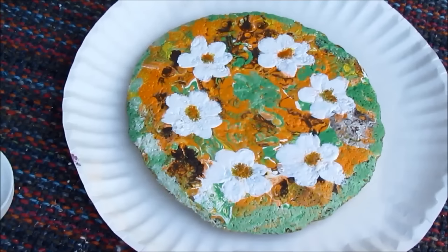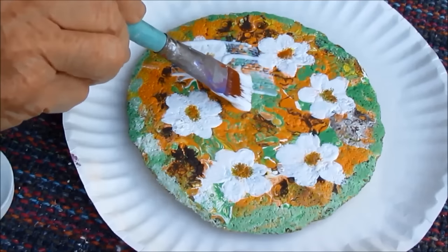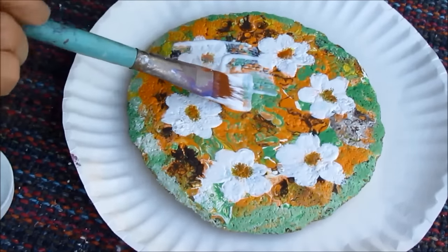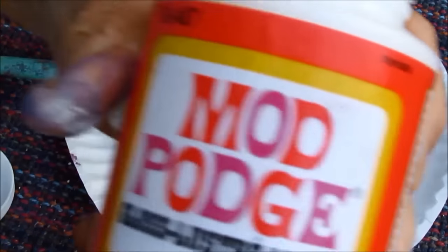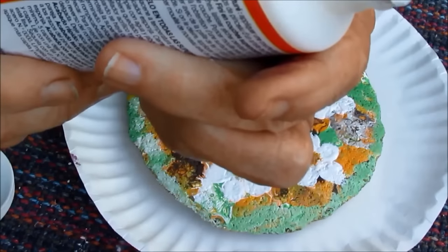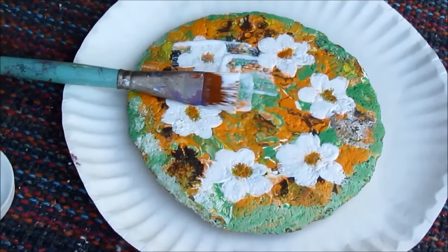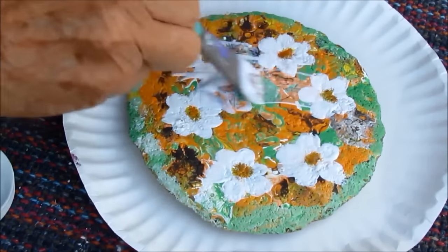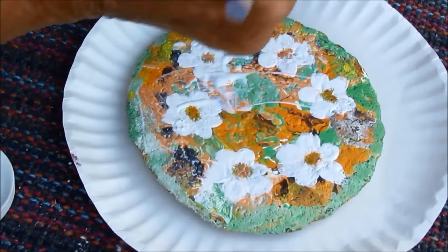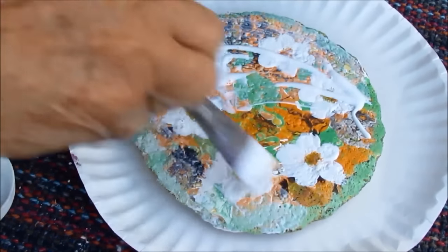Okay, I've let them dry now, and I'm putting Mod Podge on here. Let's see if I can find out where you are. Right here, Mod Podge, with the base sealer glue finish, so it's good for outside. Just put a good coating of this on it.